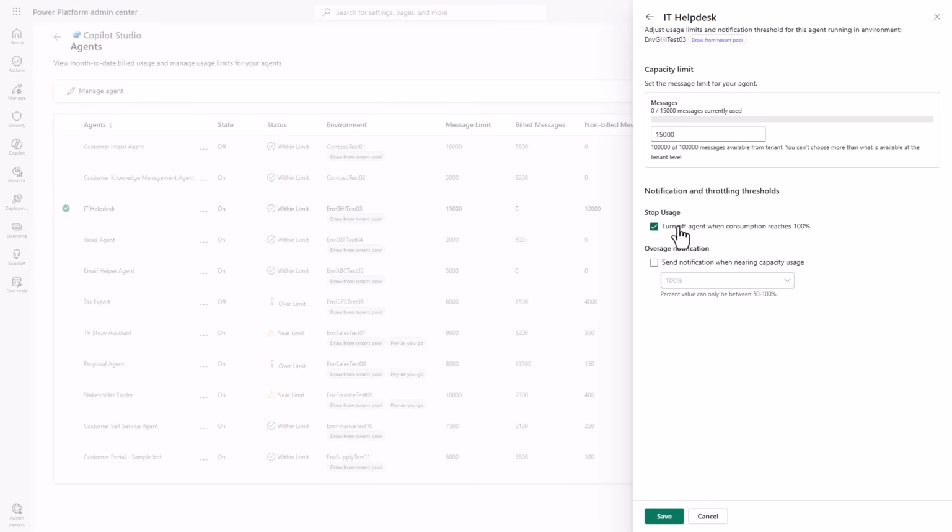This is a hard stop. The agents will automatically get disabled once they hit the set limit. Again, these guardrails are optional. You can opt into either one or both depending on your governance needs. So this update helps you stay on budget, prevent any surprise overages, and maintain clear accountability across your organization.